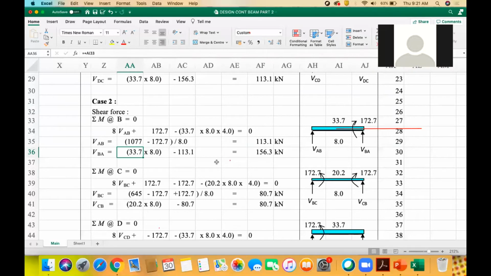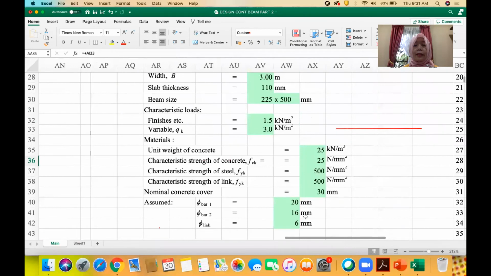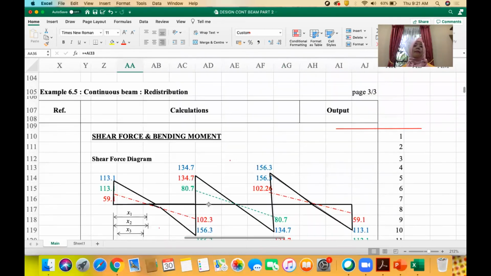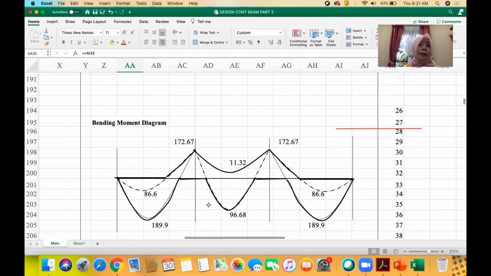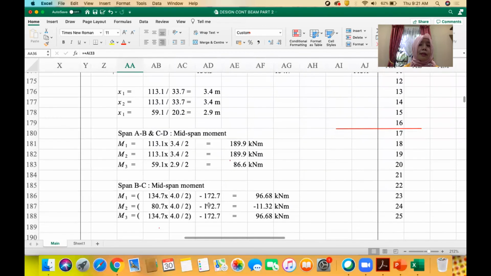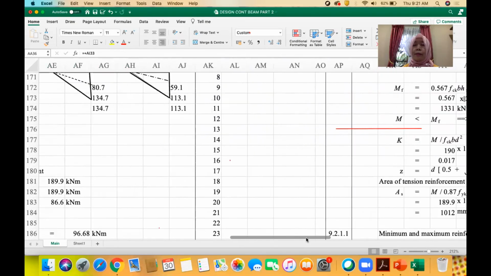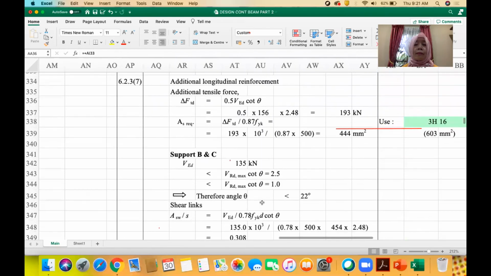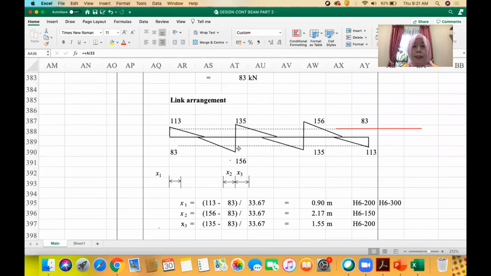Okey. Lepas tu you tanya lagi satu tadi. Ni X3 ni 135.